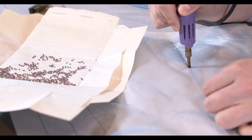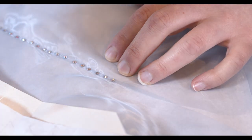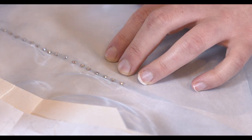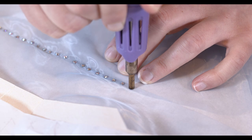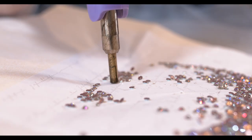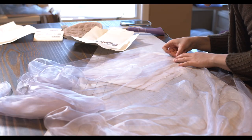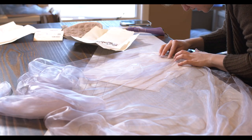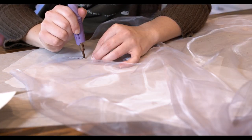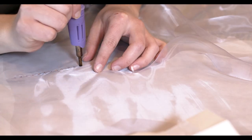For the seams, I am slightly overlapping the two edges and then placing crystals along that overlap. The glue connects both edges of the fabric and the seam is created. There are a lot of crystals involved in just one seam. For each layer, which contains nine seams, I used about 1,600 crystals. So times two layers, that's a lot to place. The amount of time it takes to heat the glue on the back of each crystal is just a few seconds, and you get a feel for how long is enough once you've done several thousand of them.